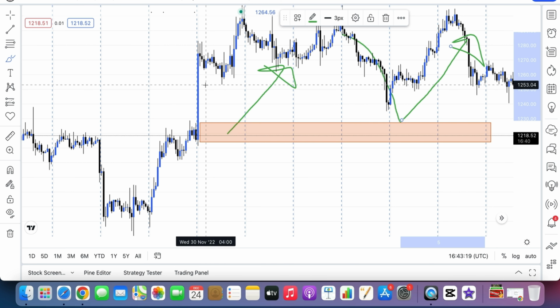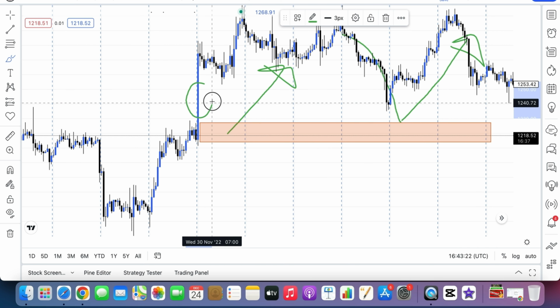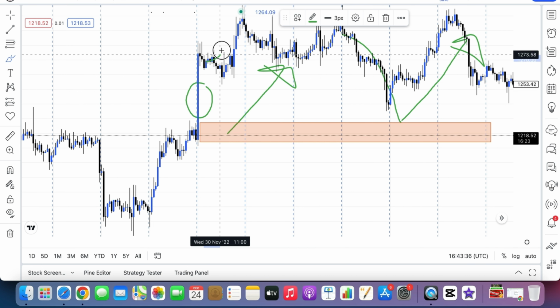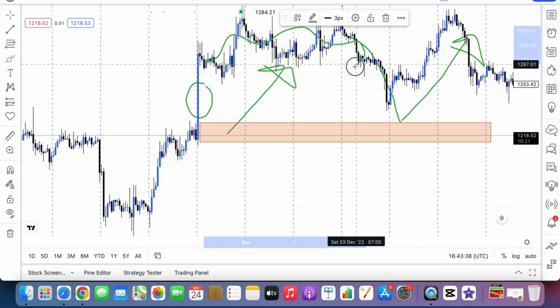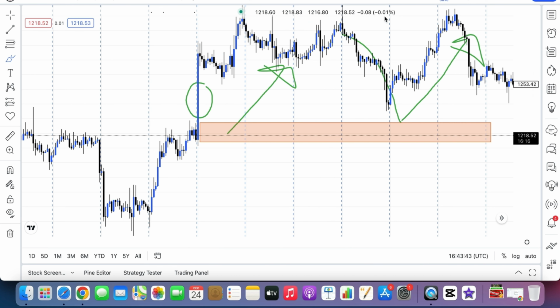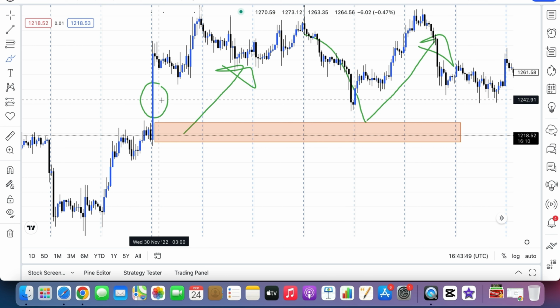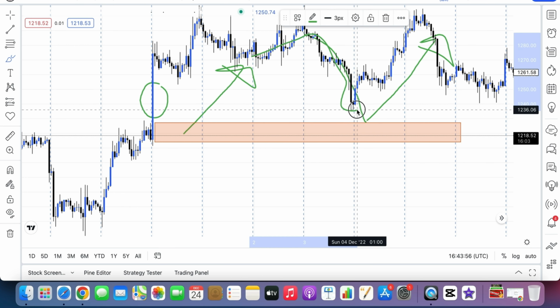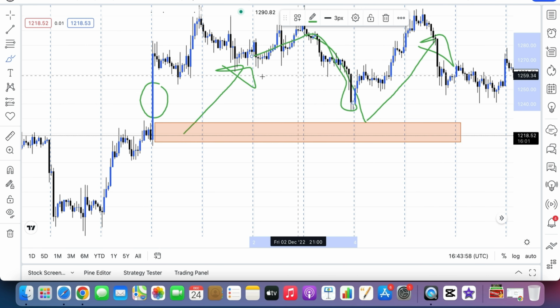But the fair value gaps, or this imbalance of the market, are made by the algorithm. That means they are affected by the algorithm. So when there is a fair value gap or market imbalance, the market always tries to fill this gap. Here there is a fair value gap, so the market tries to fill this gap. When we see this kind of gap or market imbalance, we know there is a high possibility that the market would come to fill it.